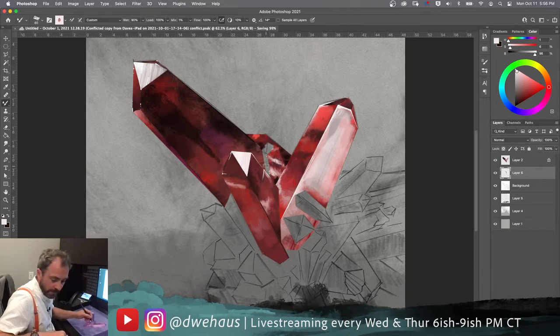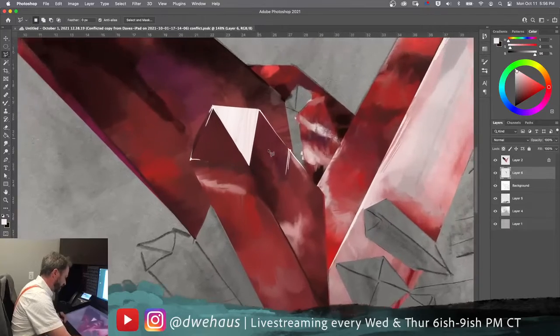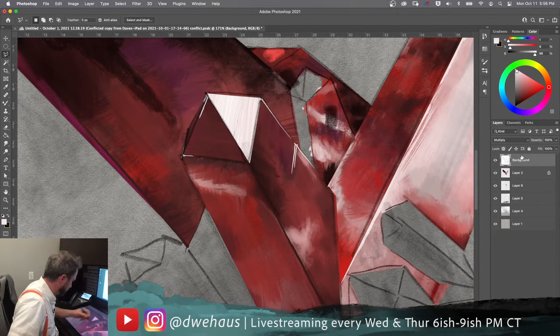So anyway, let's go ahead and select this next bit here. I'm going to zoom in so I can see what we're doing, and I'm going to put this back on top. And now see, look at all that texture, that canvasy texture that's in there. That's built into that brush that we were using. So I might not actually care for that in this instance.